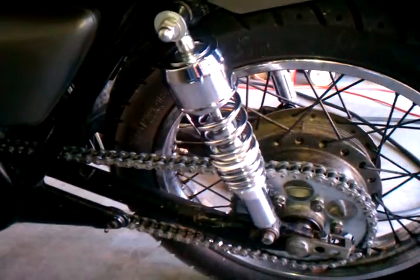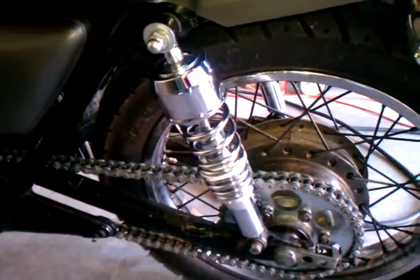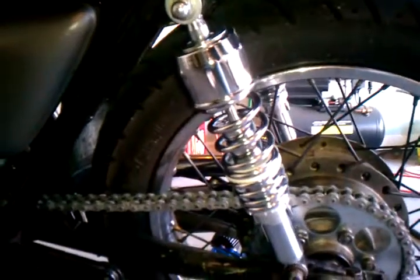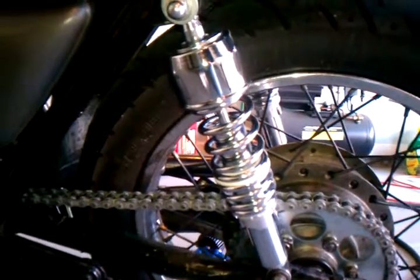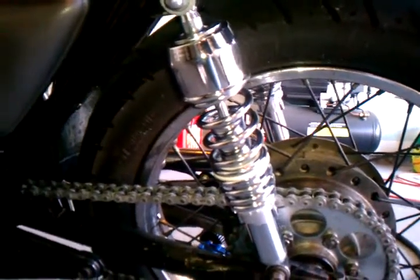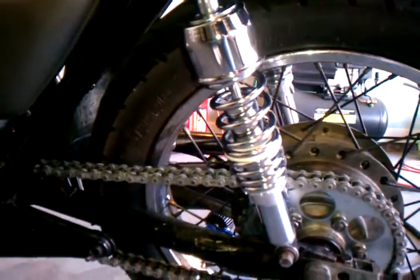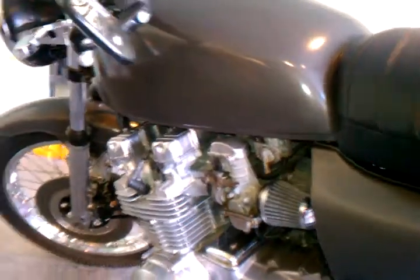These were eBay shocks, a company called Corsa. I had never heard of them but they are great, I do like them. I recommend them for the KZ650 and for any other bike — I assume they probably do just fine. They have a nice finish, construction looks good, definitely meant for fat Americans who are riding lightweight or lighter weight Japanese bikes and want a good ride.